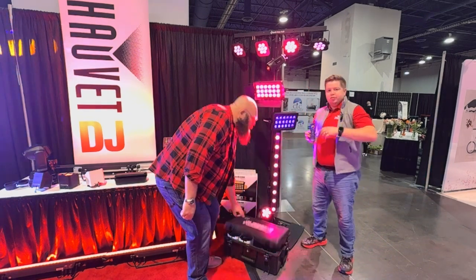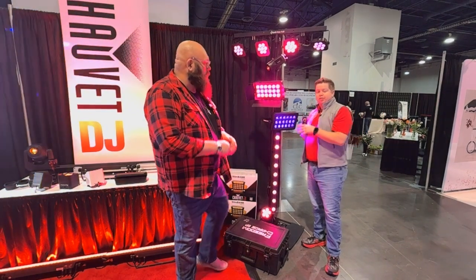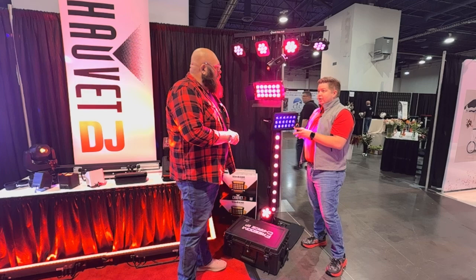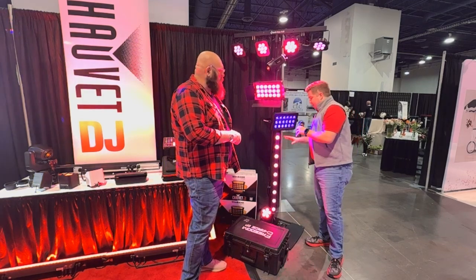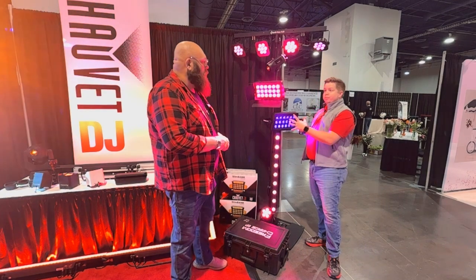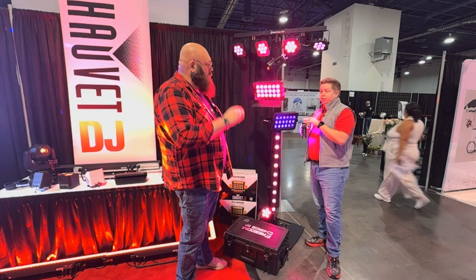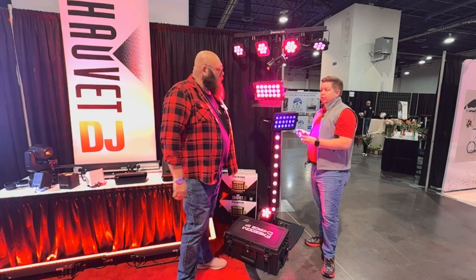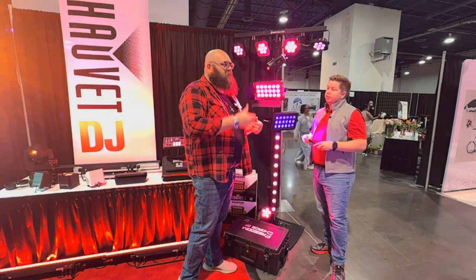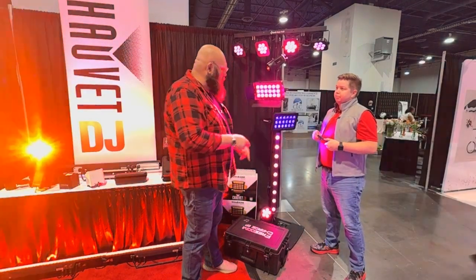The RFC XL remote is an easy way to get four groups — left side of the room, right side of the room, upstage pipe and drape. These control anything that is RF-enabled: color bands, hex-color options, all of our Freedom family, and all of our X-Series Intimidator moving head fixtures. The color wheel is really handy — you can really dial that in and do exactly what you want.